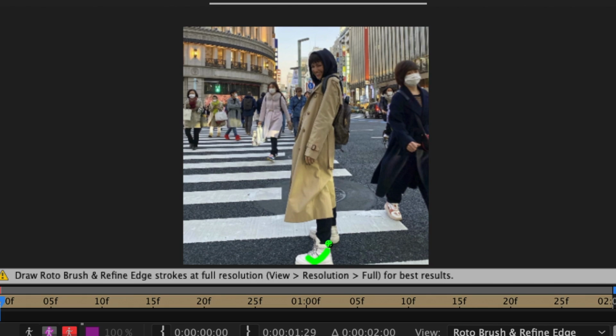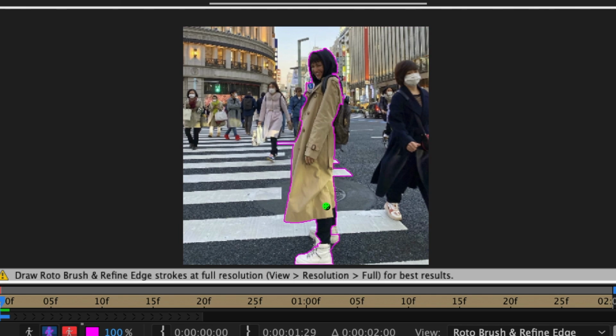And then all you have to do is, in green, color in the general outline of what you want to mask. As you can see, it does a pretty good job, but we still need to clean up some stuff. So right here, we missed her backpack, so I'm just going to fill that in. But then there are also some areas that got masked that we don't want to be masked. So to get rid of these areas, just hold down Alt on your keyboard and this thing should turn red, and then just color in what you want to erase. And as you can see, it's pretty simple.